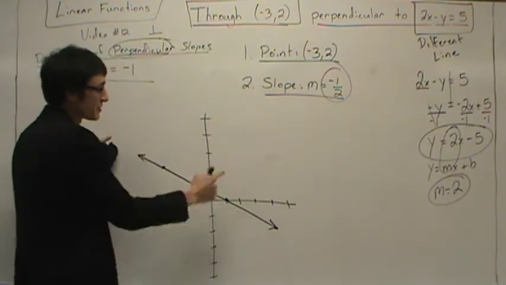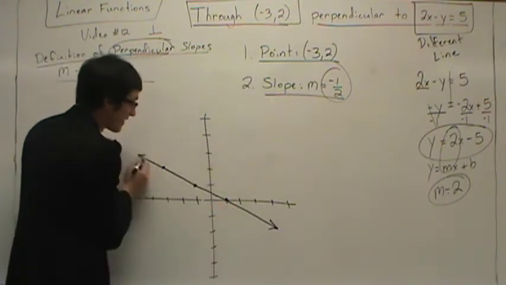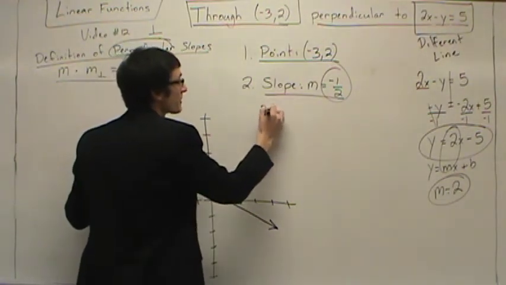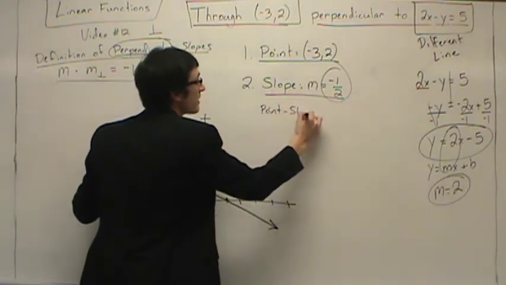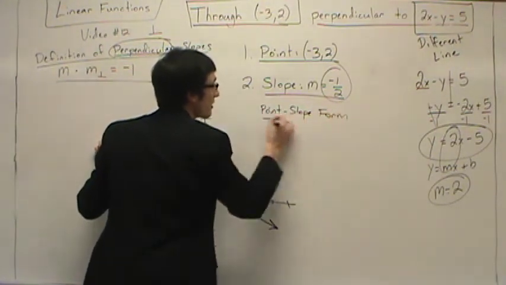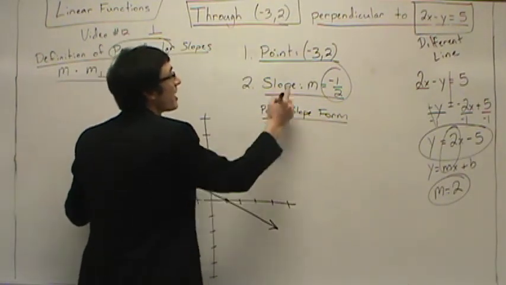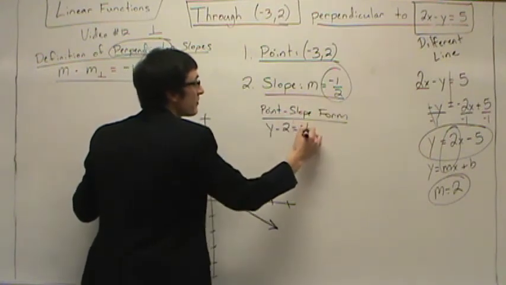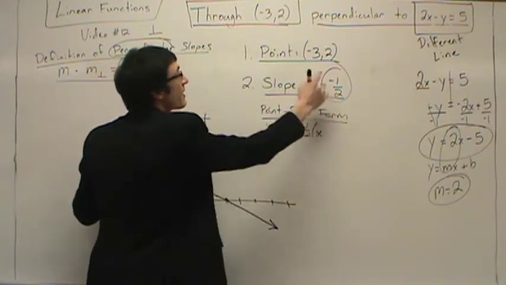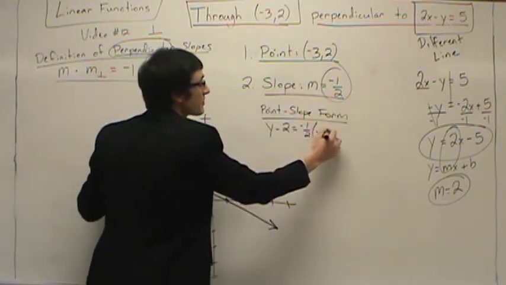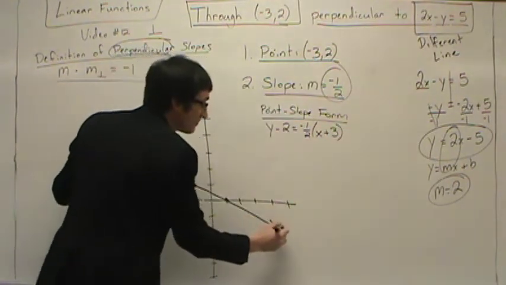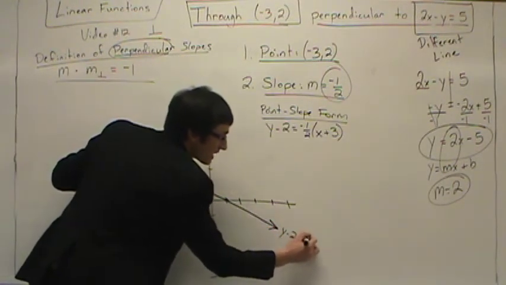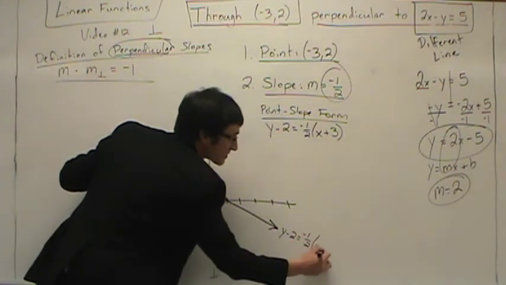Before we graph the other line, I want you to write the equation of the line that we were trying to find. So you have to write the equation, and remember the easiest equation to write is point-slope form. Point-slope form says start with y, then opposite the y value, since the y value is 2, minus 2 equals, now our slope, which is -1/2, times quantity x, and then opposite the x value. Since the x value is -3, we have +3. So the equation of this line, and go ahead and write it next to the line, is y minus 2 equals -1/2 times quantity x plus 3.